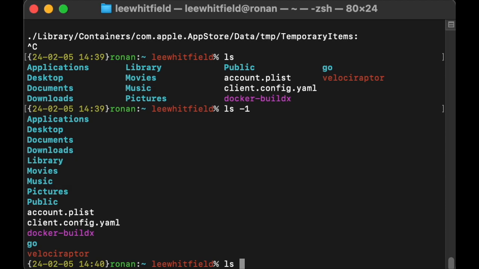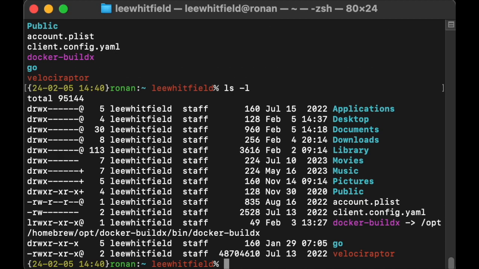So I'm going to do ls dash L, and L gives me what is called a long listing. Okay, so if I press enter now, you'll notice that here's all the files and folders that we previously listed, but it's also thrown in quite a bit more information.